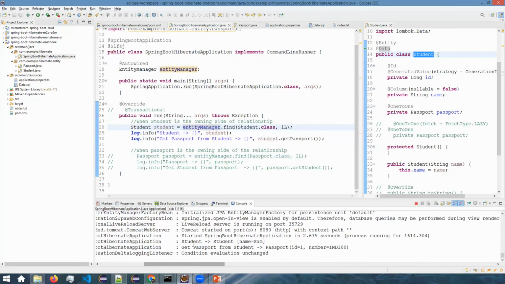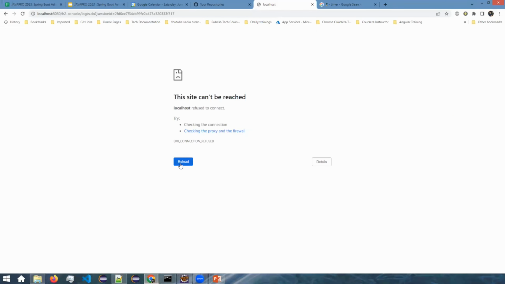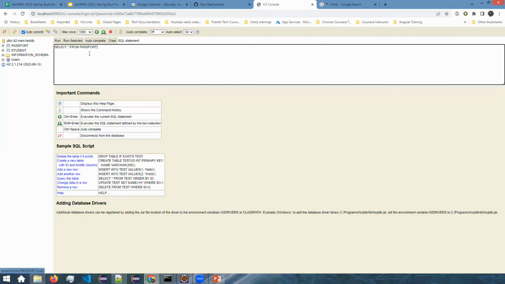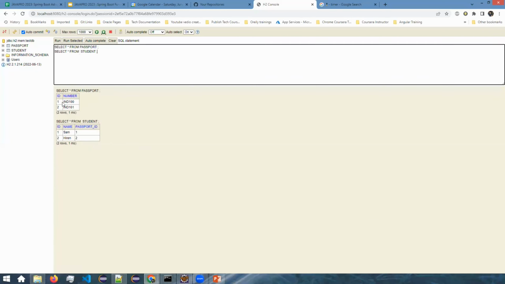We can see we have fetched student with ID 1, which is Sam, and we have fetched the passport of Sam, which is IND 100. We can see the same in the database also. If we log into the database and execute these queries, you can see that student has a passport ID, but passport doesn't have a student ID.